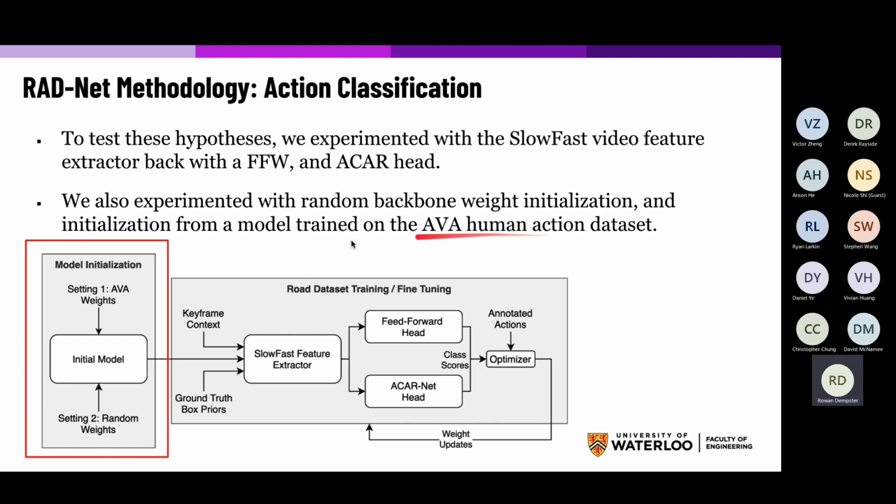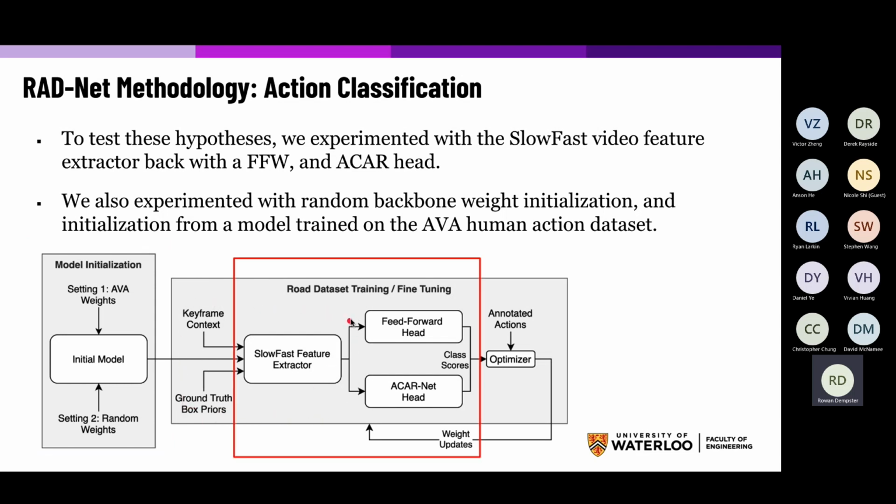So this lays out those two different designs that we were testing. There are two settings for the weight initialization. There's random weights, and then there's initializing with weights that were trained from a human data set. These two settings test the hypothesis of whether action representations are transferable. And then these are passed through the SlowFast feature extractor, which is always part of the model.